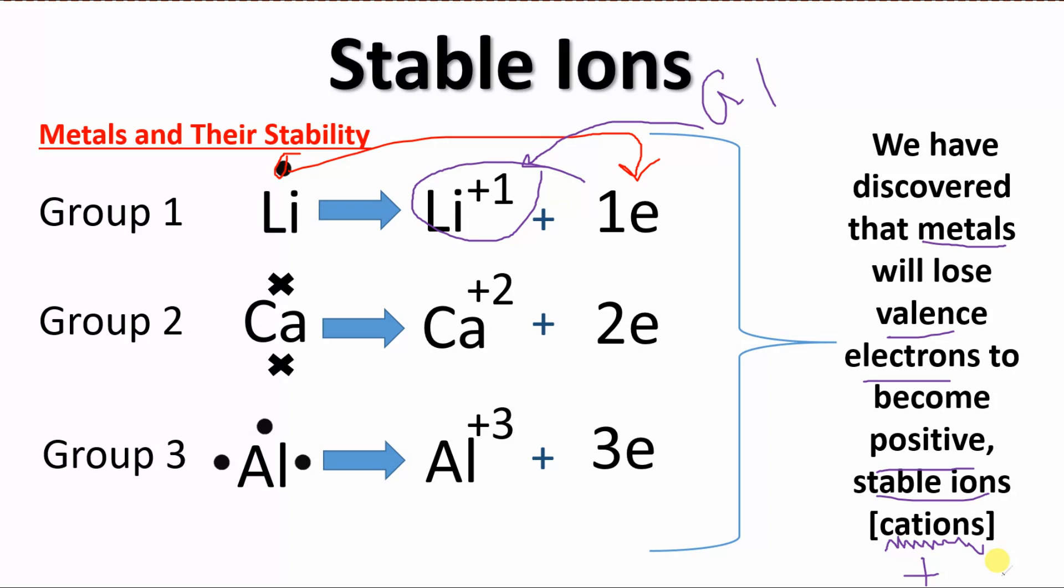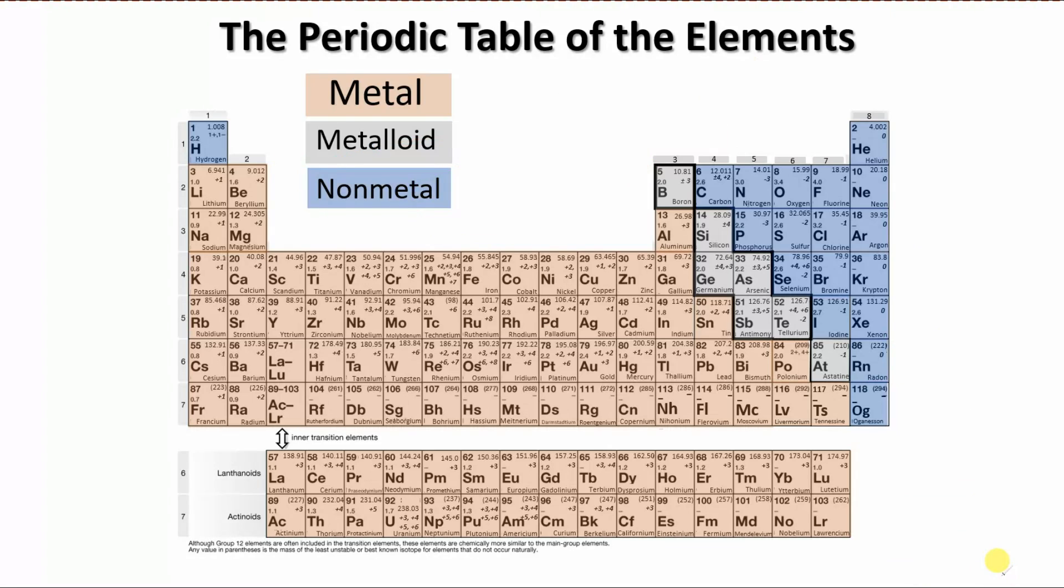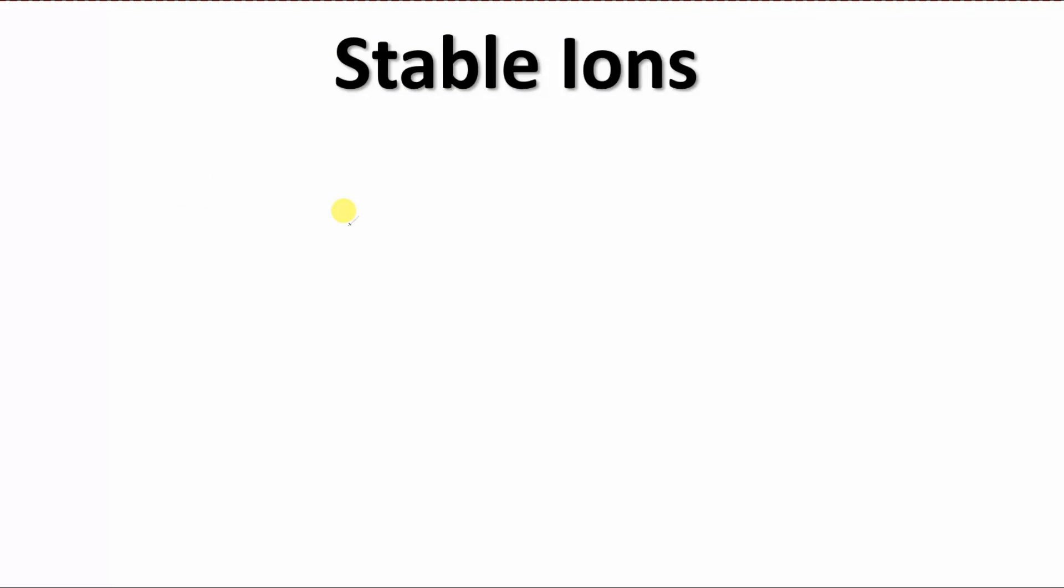So that's just half the story. Our periodic table also has a bunch of non-metals on it. So let's look at those too. Actually before we get to that I should mention that you can actually find these stable charges on the periodic table. So there is lithium. It has a plus one. There is sodium. It has a plus one. Potassium has plus one. Beryllium plus two. Aluminum plus three. These ones in the middle here they have a couple of positive charges to them. We'll explain those in a future lesson. So you can see that our metals they all have positive charges to them. And if you want to know what it is you just look it up on the periodic table.